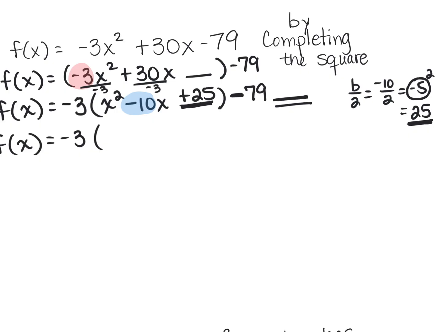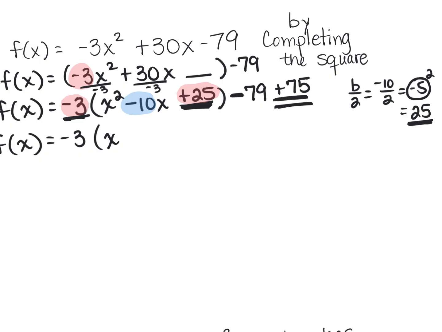But notice that I have two lines over here. When I have a number that I have had to factor out, like this, I didn't actually add 25. I added 25 on the inside, but what I really did was negative 3 times 25, which gives me negative 75. So when I put that red 25 in there, I have actually subtracted 75. So now to keep it balanced, I have to add 75. Again, keeping it balanced. So at this point, I'm ready to factor.